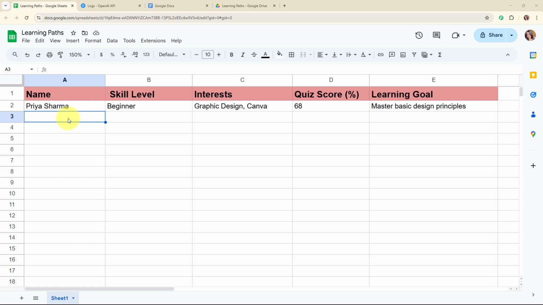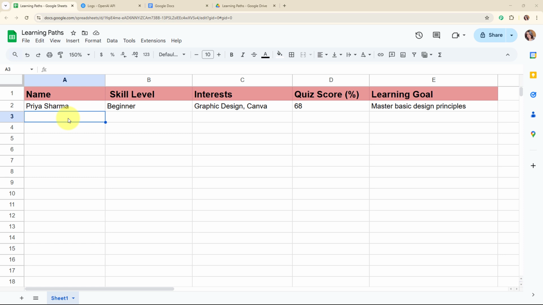Alright, so as you all know, I run an online coaching program where learners join with different skill levels and goals. So now managing personalized learning paths for each student manually in Google Sheets used to be time consuming and difficult to scale. So by building an AI agent that auto-personalizes learning paths based on their interest, progress and quiz scores, I can now deliver tailored content to each student automatically. This not only saves me time but also keeps my learners more engaged with the right lessons at the right time, all managed easily through Google Sheets.